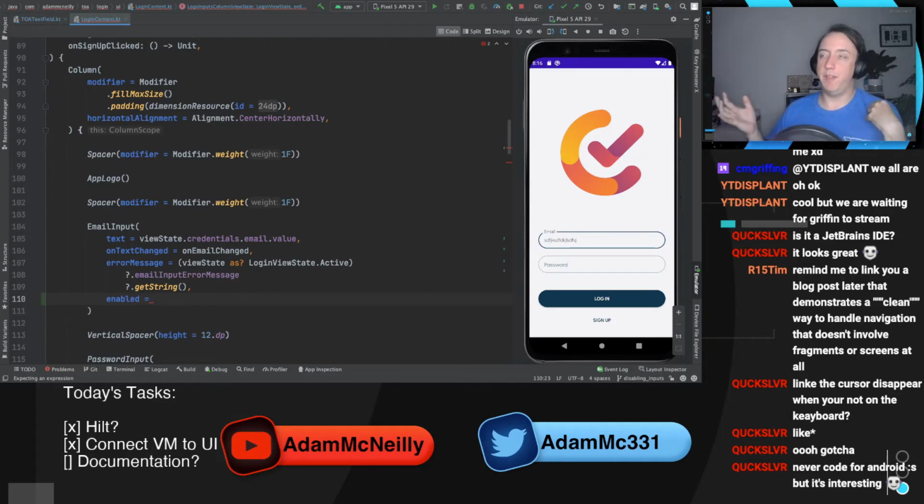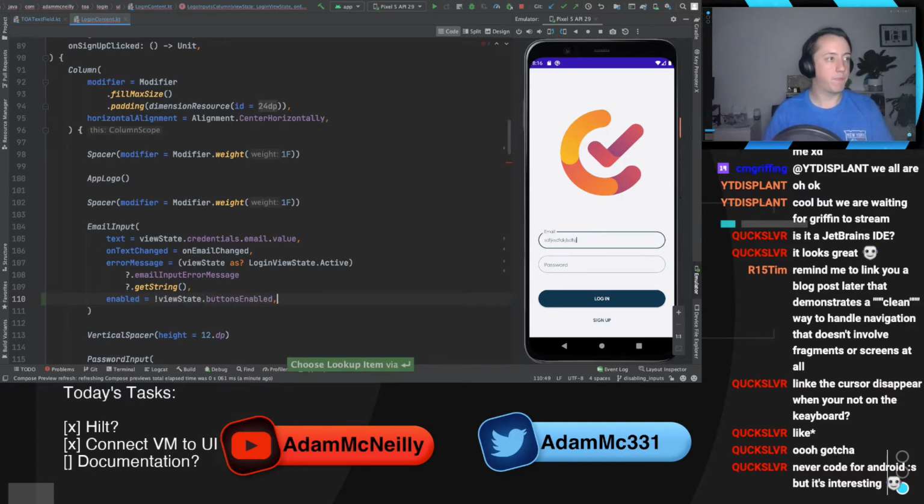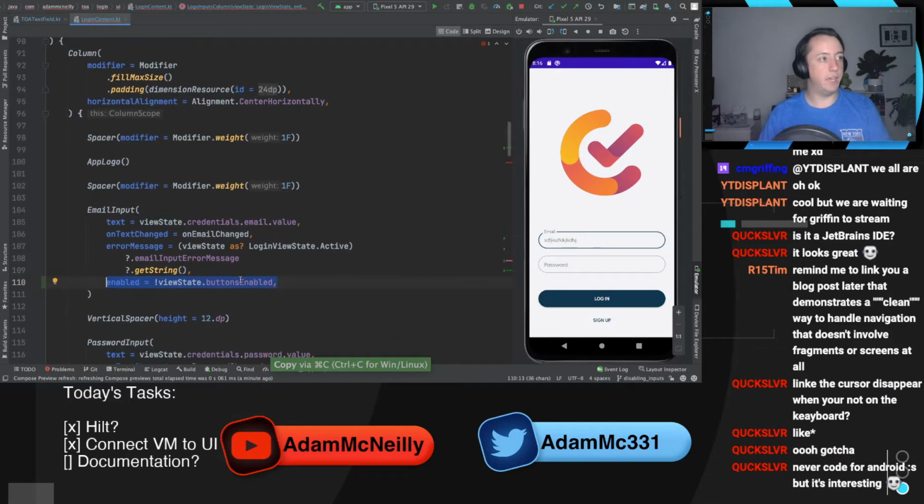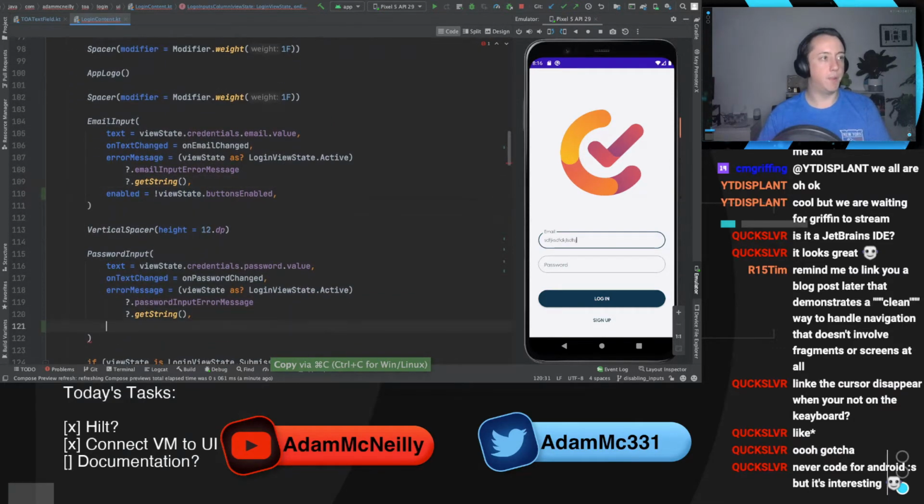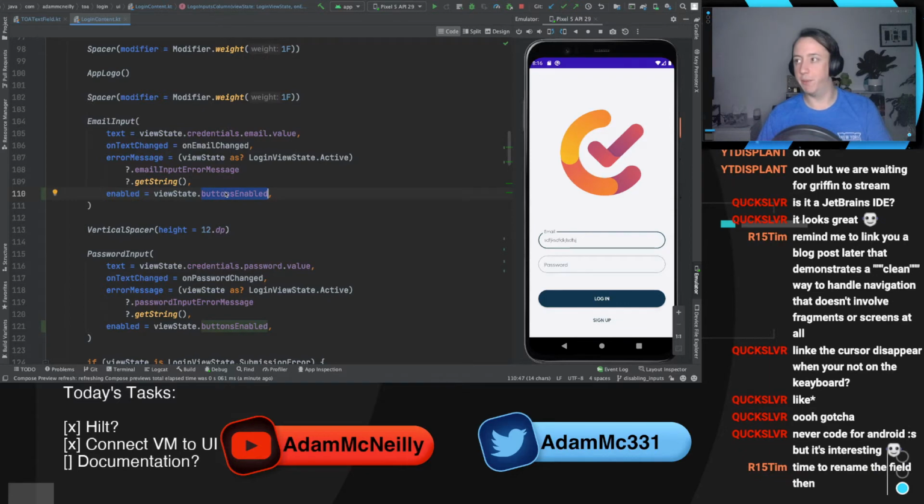Now, our view state, thankfully, already has a property for enabling and disabling buttons. And I think the way that I would think about this is if the buttons are disabled, so should the inputs. We disable the buttons because we intended that the user would not interact with the UI during this moment. So actually, I think enabled would be not view state dot buttons enabled. And we would take that same logic and apply that on our password input. Or wait, sorry, I don't want to not. It's enabled if our view state says buttons are enabled.